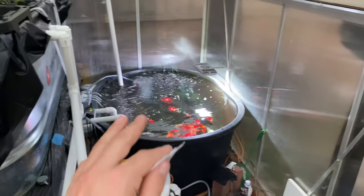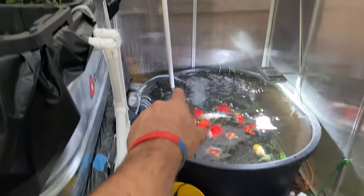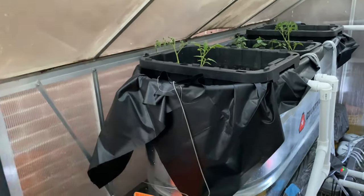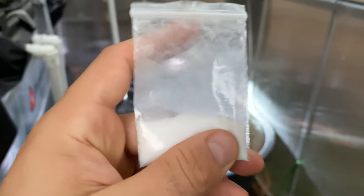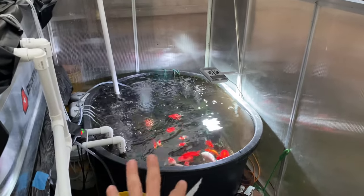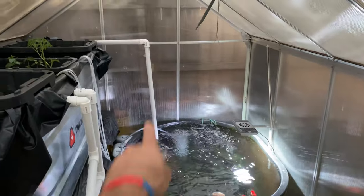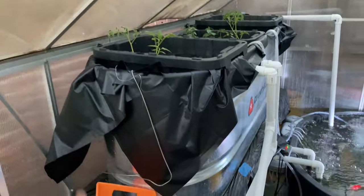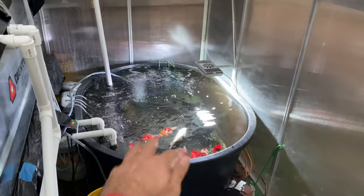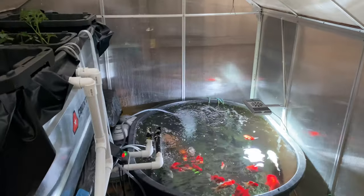This is my outdoor system — excuse the background noise. Right now all the fish are in the first tank, then water pumps to a second tank, then to a third and back. I'm going to take that pump, put it over here, and just circulate water through the other two tanks. For 24 to 48 hours while the medication does its course, I'll just have bubblers and sponge filters in the fish tank. I'll feed them only green peas — no protein — so they don't produce much ammonia.